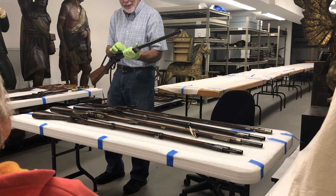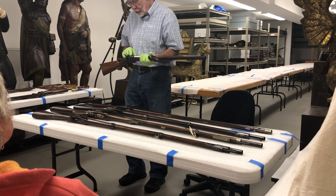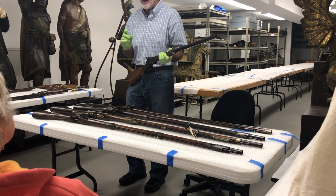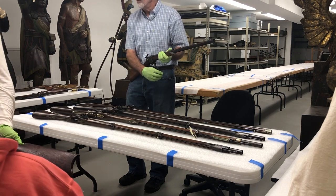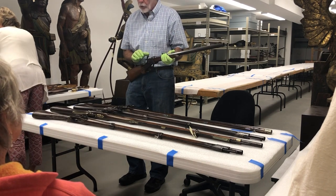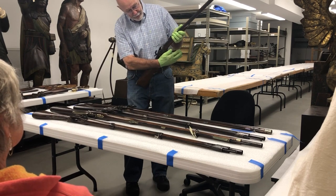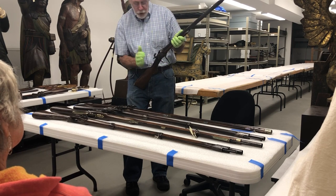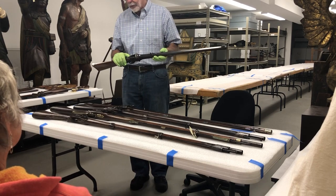It is all engraved, and it has a whole pile of patented sights. This is a patent sight, called a Seymour sight, U.S. patent. The breeching is all changed from the Sharps. Because black powder dried so hard, this type of gun could not be opened, because the breech just slid down. If it were shot, you could open it, but you couldn't get another cartridge in. So this guy decided to push the cartridge in. As the breech comes up, it grabs the back of the cartridge and shoves it in with force. That was one of the downfalls of the Sharps rifles that they used for buffalo hunting.